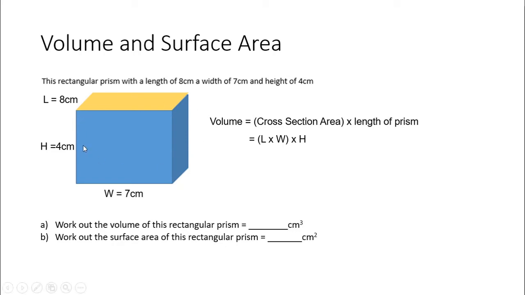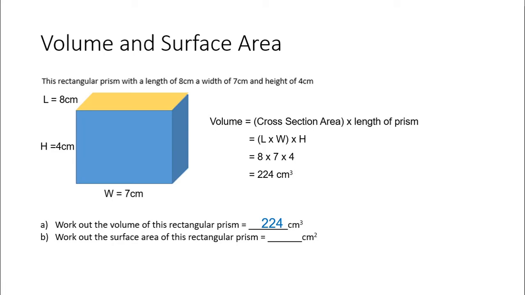With this rectangular prism, our area of the cross-section, so this area here, is going to be 8 times 7. And then we multiply that by the distance between this cross-sectional face and the identical cross-sectional face on the opposite side of this prism. That's 4 centimeters away. So length times width times height, 8 times 7 times 4. That's 224 centimeters cubed. Note that every measurement in my calculation was in centimeters, and we're talking about volume, a 3-dimensional measure, so it's in centimeters cubed.